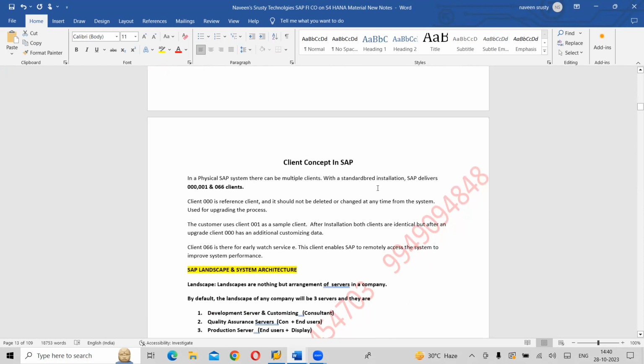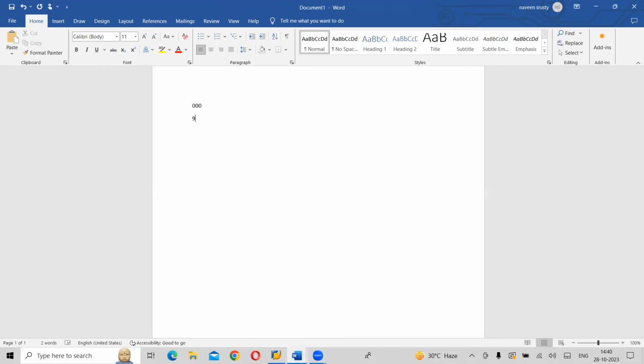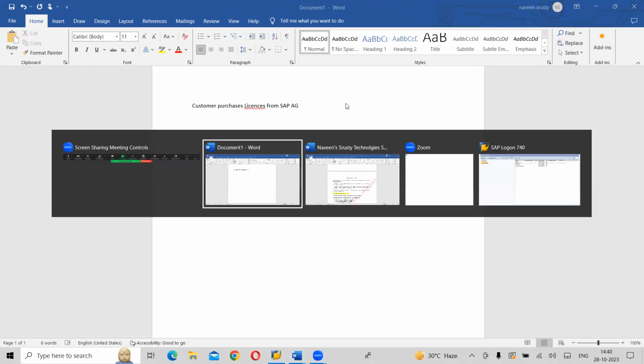Whenever we purchase an SAP license, that is, whenever the client or customer purchases licenses from SAP AG, SAP AG will give the complete SAP dump.